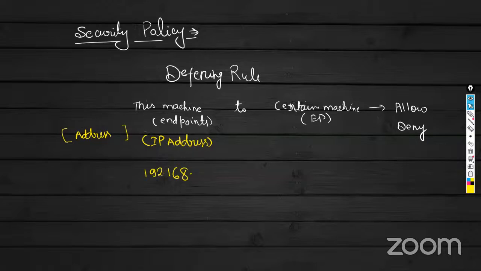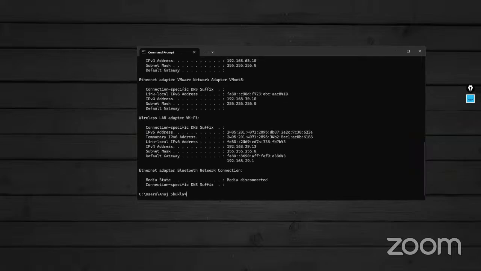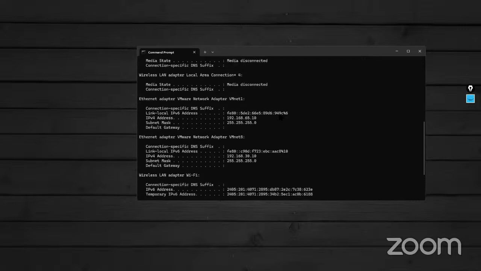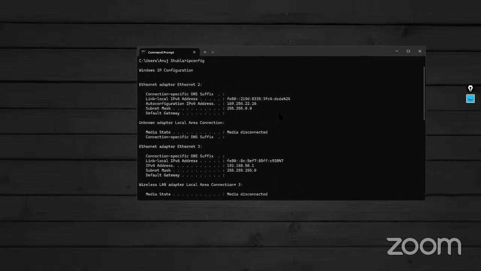If you open the command prompt on your machine, that's very basic. Here you just write ipconfig. This is the Windows command, and then you see a lot of IP addresses. Now you have to identify which IP address belongs to you. The very first thing, you check something like Ethernet adapter. It could be virtual or physical.